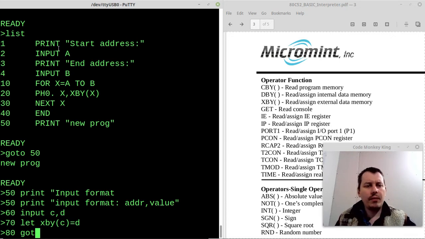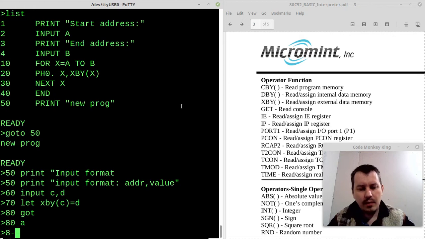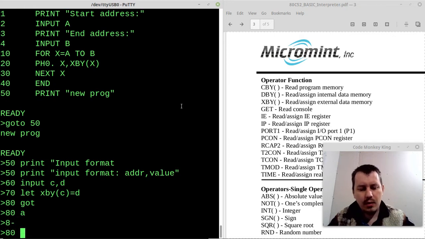Here we already have this. So let's actually set up the A and B. So let's do the following thing. Okay, so at 80, let A equal C, which is the starting address, right?